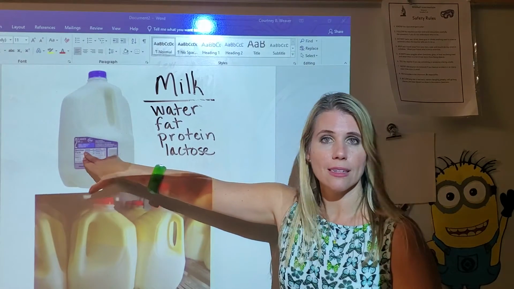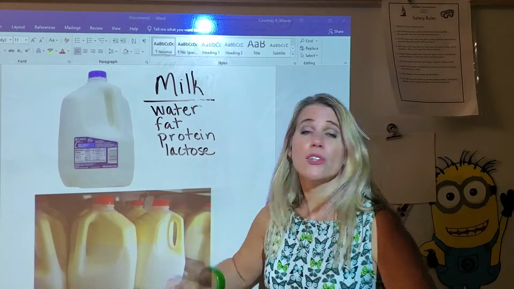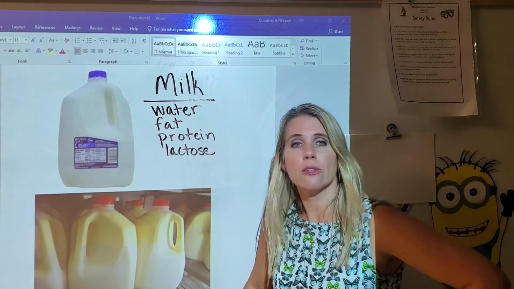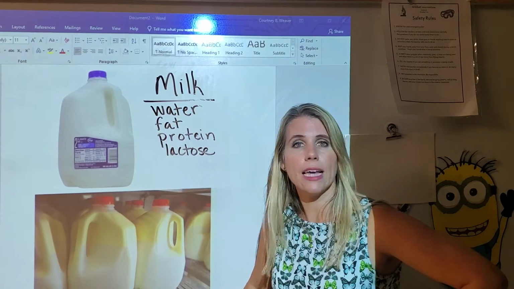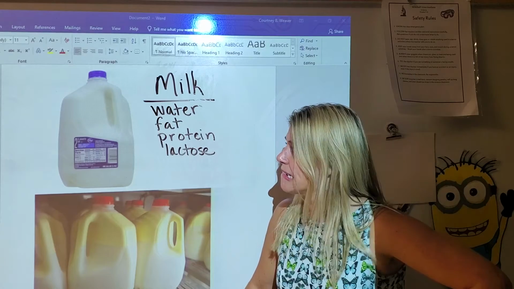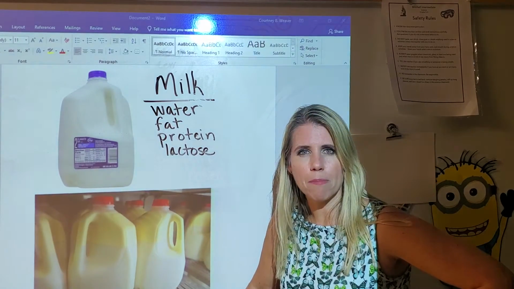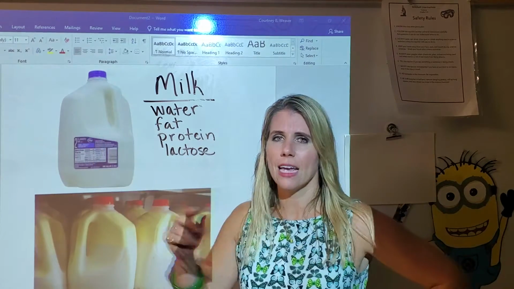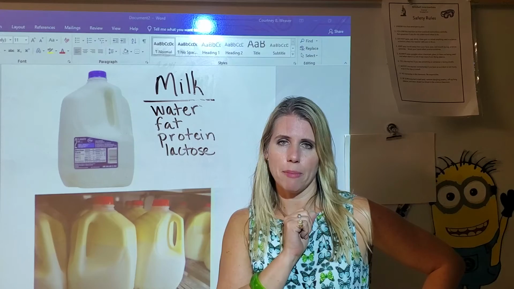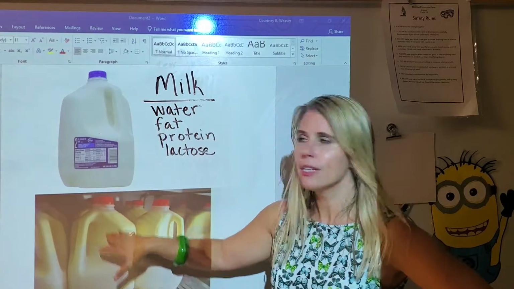This is a 2% bottle of milk. Where's the stripe? We know there's milk fat in there. Why don't we see the layers? We know that fat is less dense. All of it looks the same. All of it tastes the same. That's sounding like a special type of mixture. What happened to go from here to here?